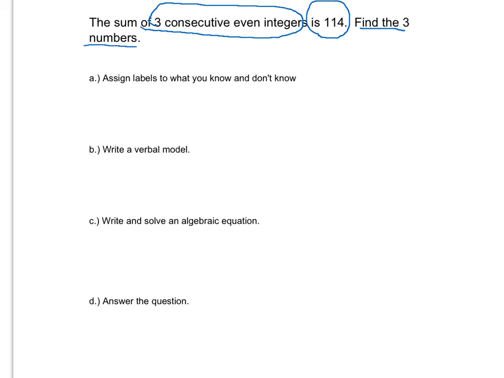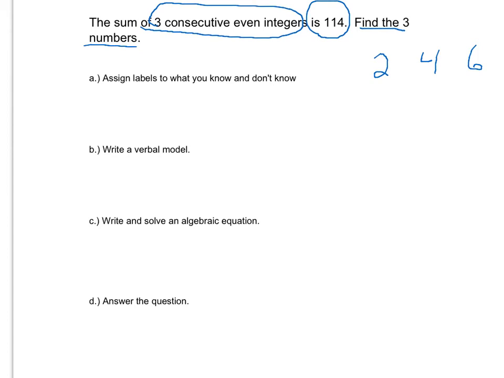So let's stop and think about this. What does consecutive even integers mean? Well, if I just said consecutive integers, that would be numbers that are right in a row, like 3, 4, and 5. Okay, but we need 3 consecutive even integers. That would be like 2 and 4 and 6. Okay, so here's consecutive even integers, 2 and 4 and 6.